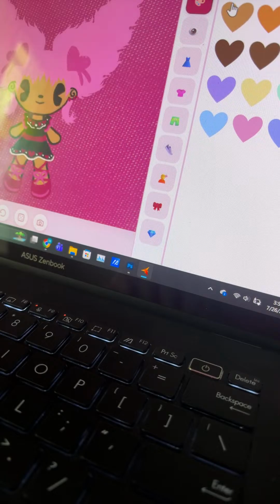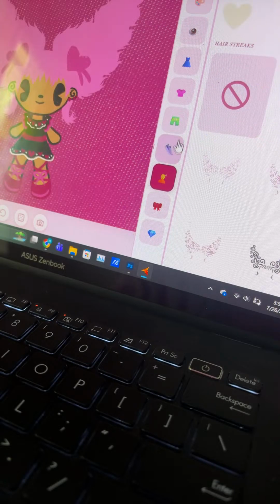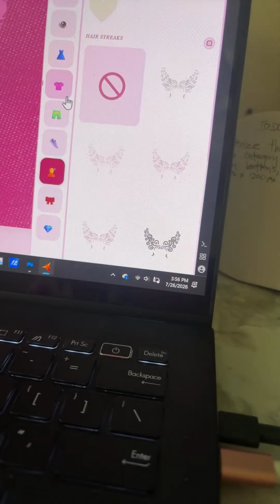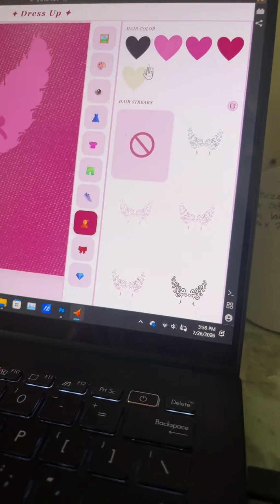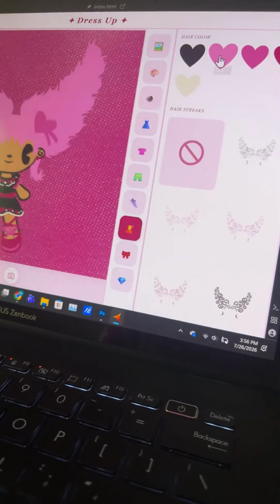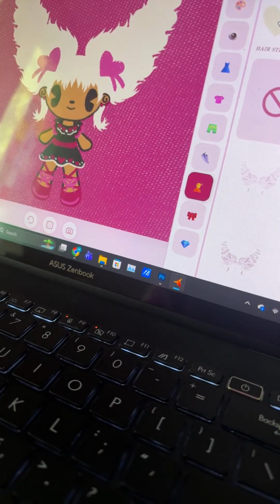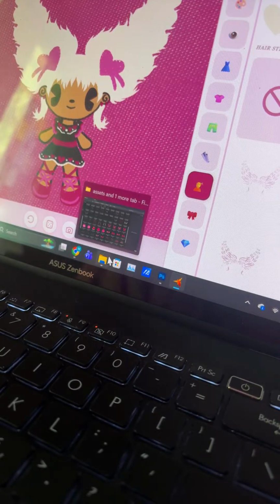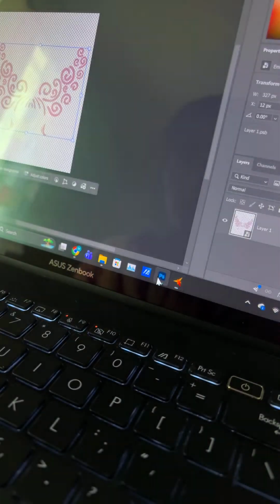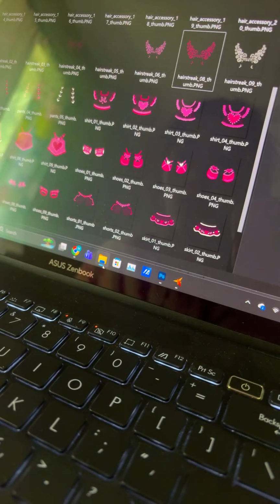This is exciting. And even for the hair, we have heart-shaped swatches. Now that's cool. So, let me see, did I save it? Okay, I saved it. So these are all the files I'm working with.